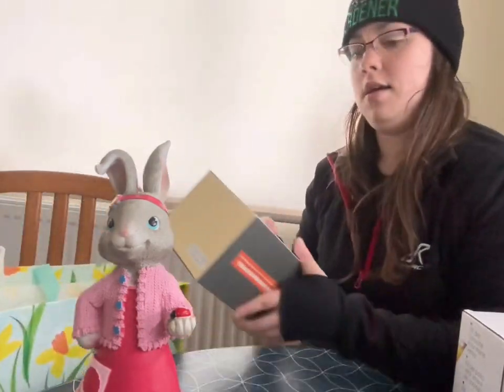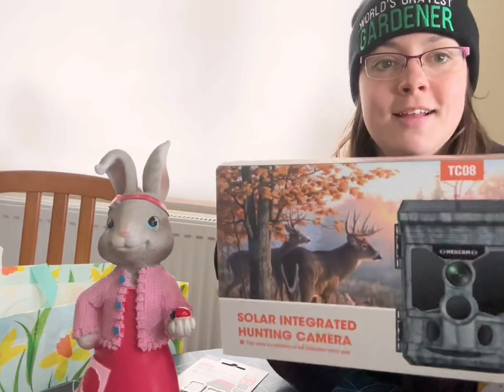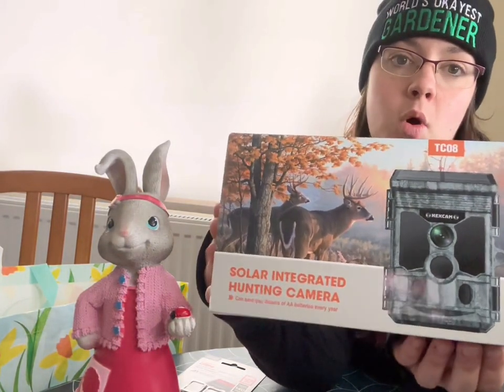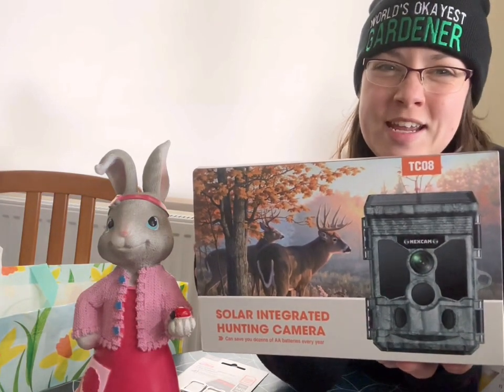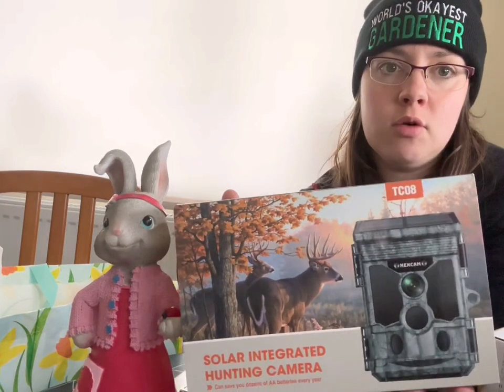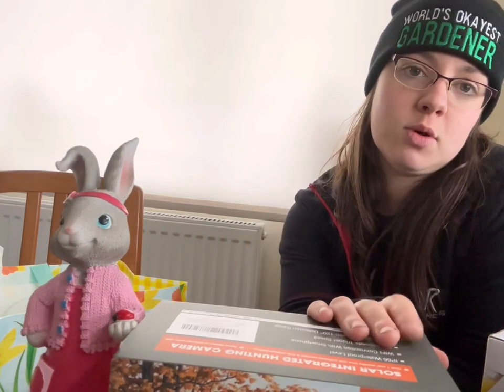And I think probably the most exciting of the lot - Laura gave me a hunting camera, waterproof, for outside, in the hope that we can get some hedgehog action. Currently we don't have any occupants in the hedgehog house other than the odd cat or rat that pinches the food. But I'm hoping in spring we might get one, and if not even the frogs - if we can get a few frogs we could maybe get some footage of them.